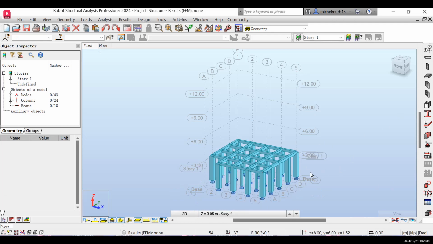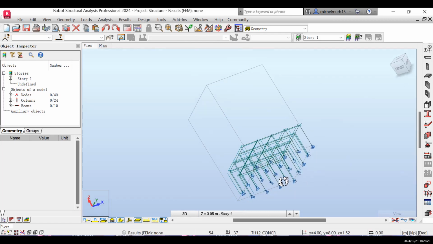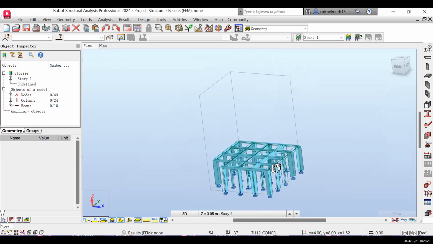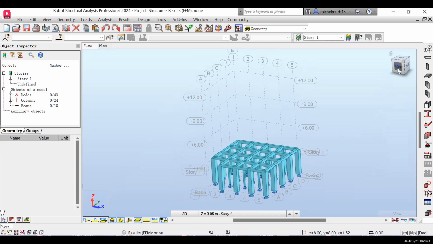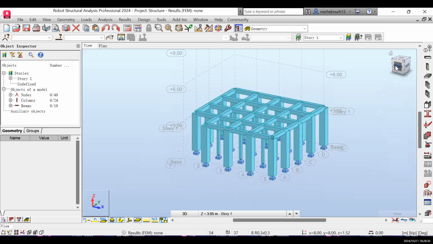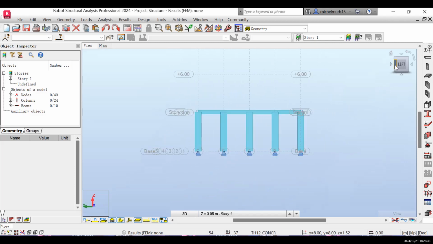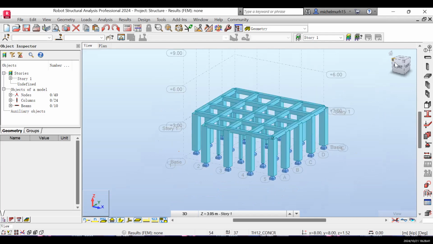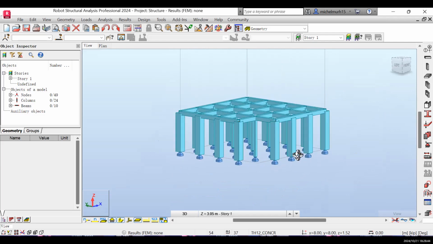But there's something that we need to do. I need to rotate this angle to be in front here, because I need this angle to be my indicated point. So what I'm gonna do here, I'm gonna just go on rotate and zoom here, and I'm gonna let me do this. Oh, okay, let me just remove this first. So I'm gonna just go on in front. I'm gonna go on left. Let me just go on home first, and then left. Let's go for left. Let's see, left, home, and let me do this.